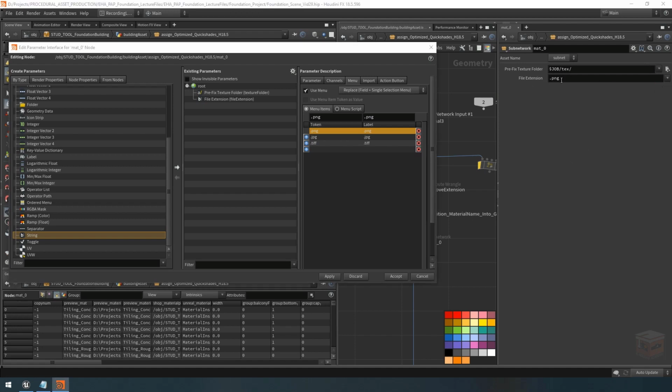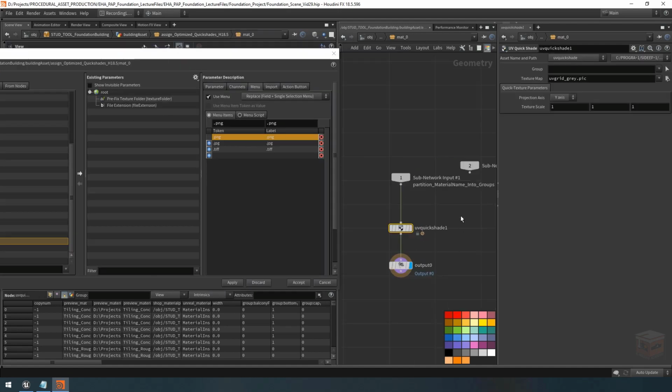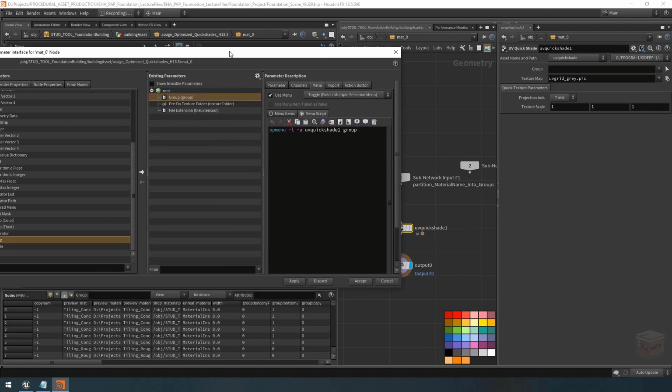Okay, so let's set it to PNG, and then let's add the group field as well. We can grab the group field from the QuickShade node in here. So let's grab it from up here under group, drag it in here, and this will already set it up. So we actually have a group dropdown on our node.